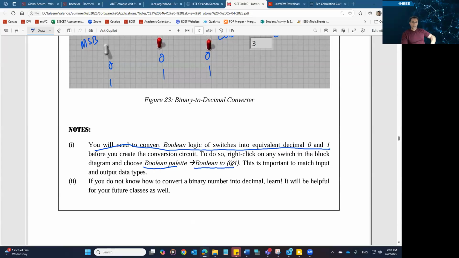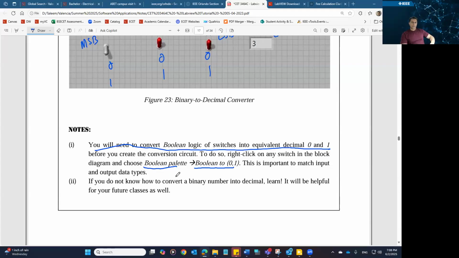You're going to connect it after your switch, and the output of this block is going to convert the Boolean coming from the switch into 0 and 1 in decimal. And then you're going to apply the logic to convert that bit into the equivalent decimal value. So make sure you do that. If you don't, it's not going to let you connect. It's not going to let you create the logic from the Boolean switches into decimal.